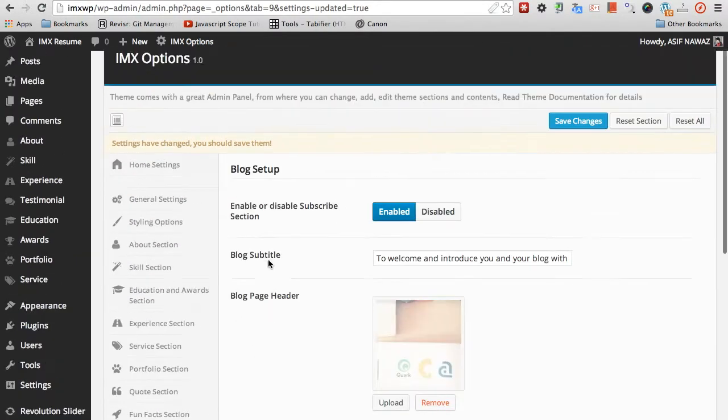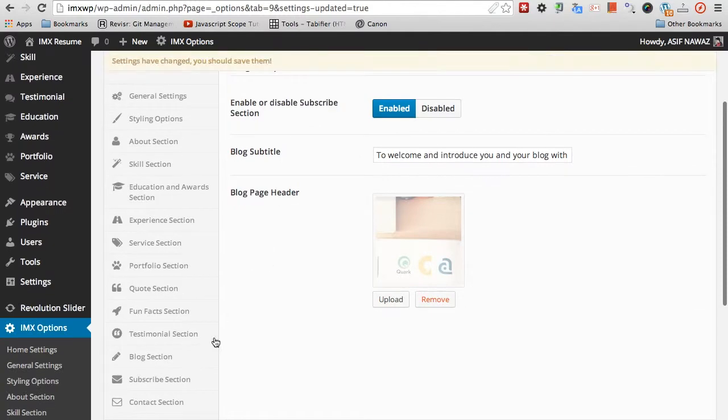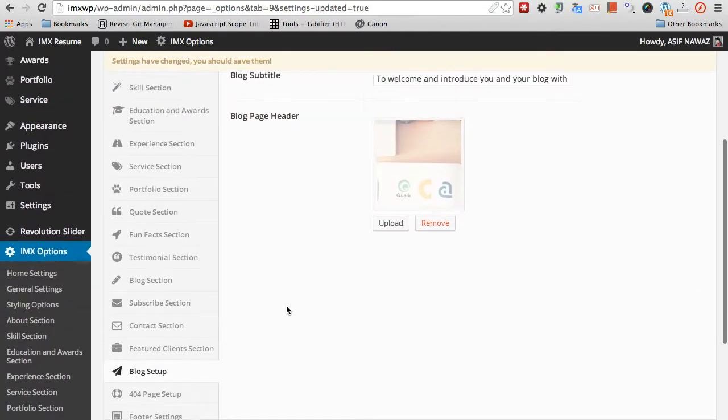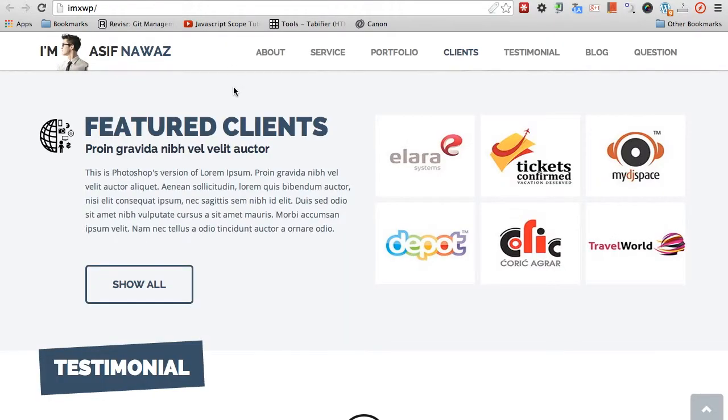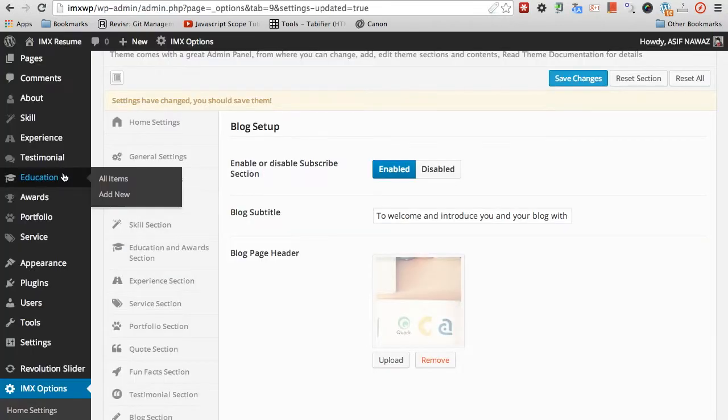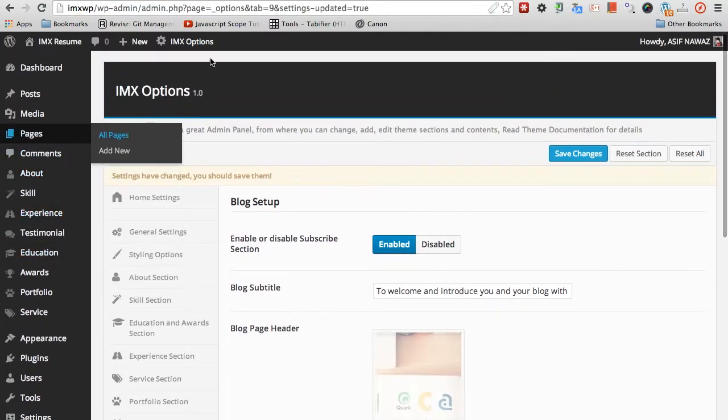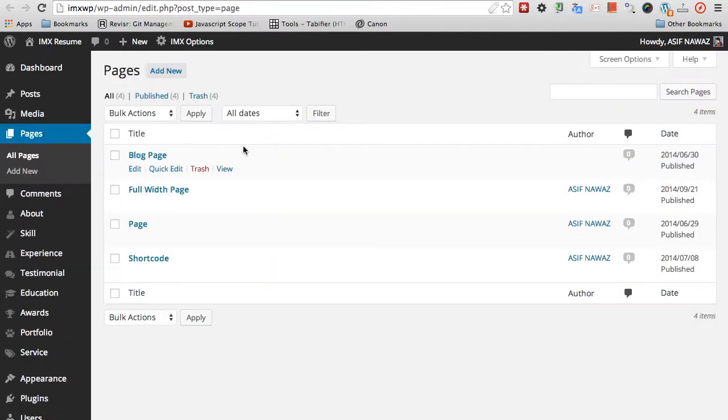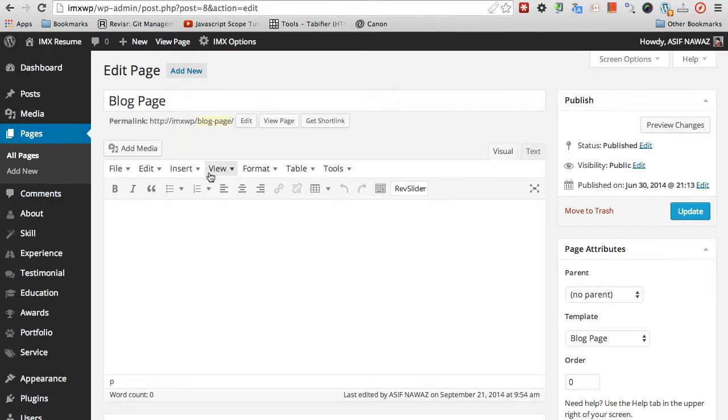The blog setup, this is not a blog section, this is the blog setup for the blog page. You can simply create a blog page from WordPress page options. I already created a blog page here. Creating a blog page is too easy. Take a blank page, keep a title here, and just select the blog template.